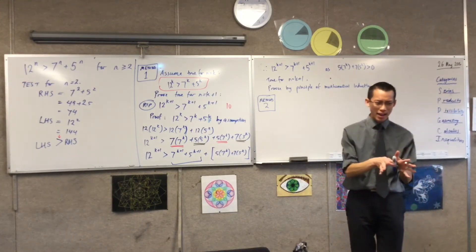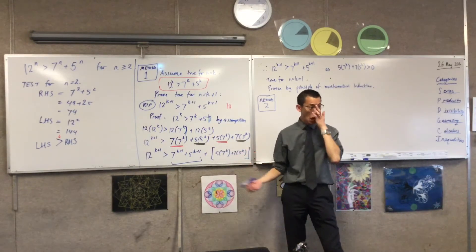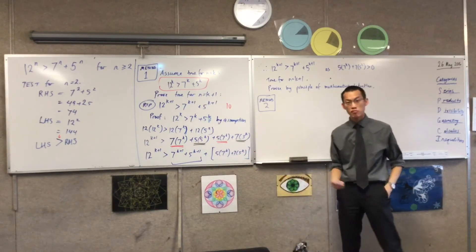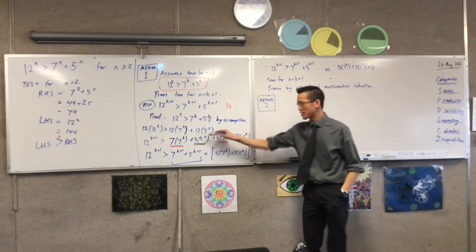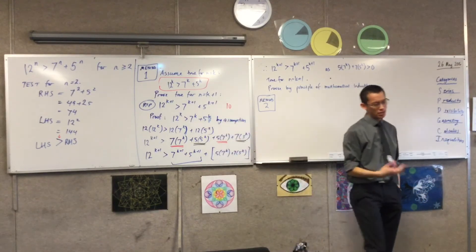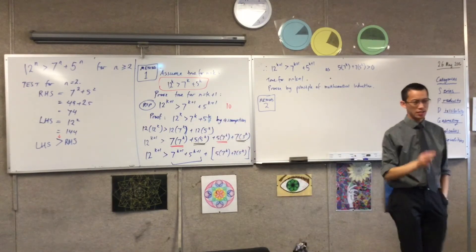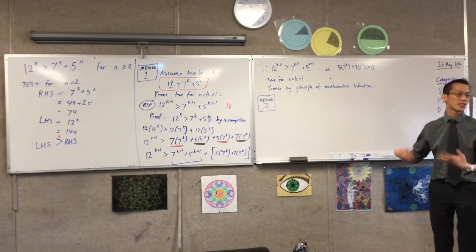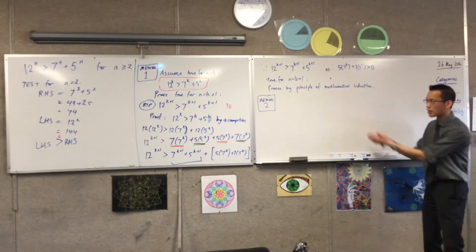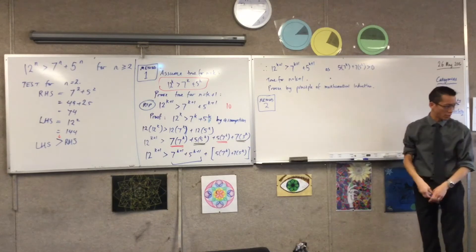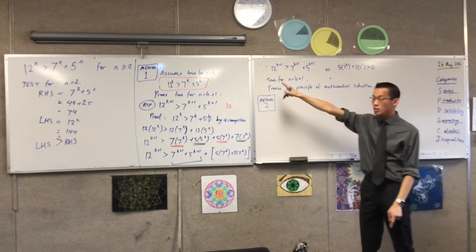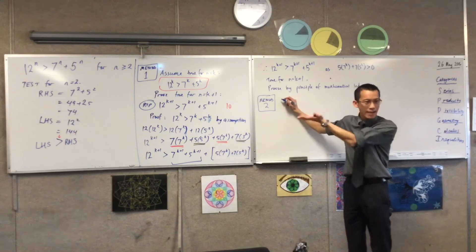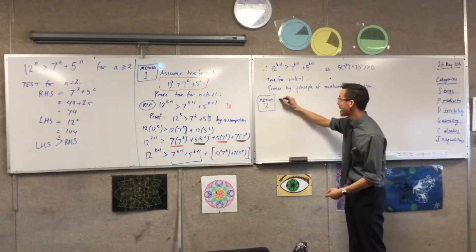Now, I should point out — because we're proving the same result, you will find the algebra of what I do to be remarkably similar. I'm still going to be doing this sort of chopping and changing business, but the structure of the logic is kind of different. I'll point out afterwards what scenarios you might want to choose this rather than the way you already know. So let's begin with exactly the same assumption — this is the n equals k case.